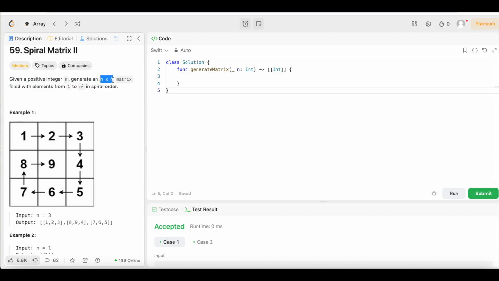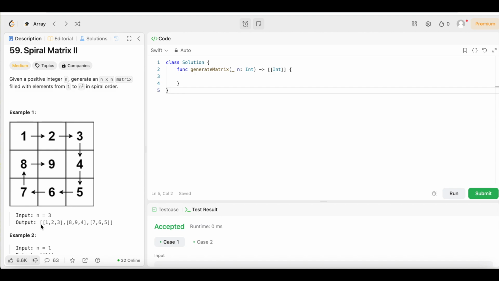An n by n matrix from 1 to n squared, right? So that's where we get the numbers from. That's n squared. 9 is n squared. So that means we have to make elements from 1 through 9. And the grid should match with that perfectly, because the grid should be, I mean, not n squared, the grid should be n by n, which is 3 by 3.